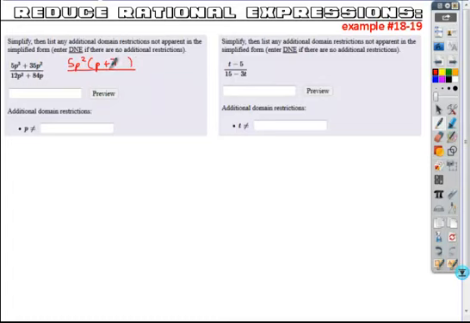Now, more than likely, you're going to have one of these factors removed. So when I take out a p, which I see, it's very likely that p plus 7 is going to be a remaining factor, so I would test that first. In order to get a p plus 7 left here, I need to take out a 12p. When I take out a 12 and p from 12p squared, I'm left with p.